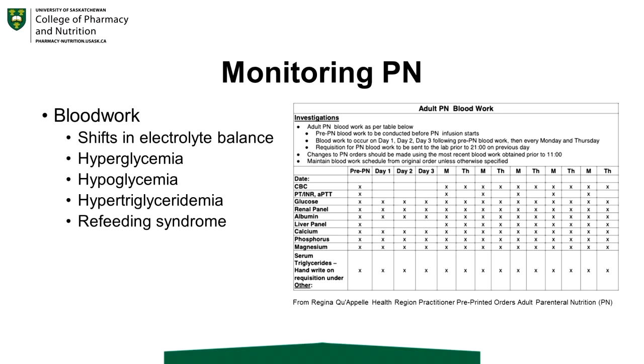Serum glucose should also be monitored 4 times a day for 48 hours after starting PN, and after that, monitoring can be done as needed. Serum glucose is important to be monitored because patients who start PN are at an increased risk of hyper and hypoglycemia. Fluid balance is also important to monitor because it is possible for fluid overload to occur when the infusion rate is going faster than the body can process.